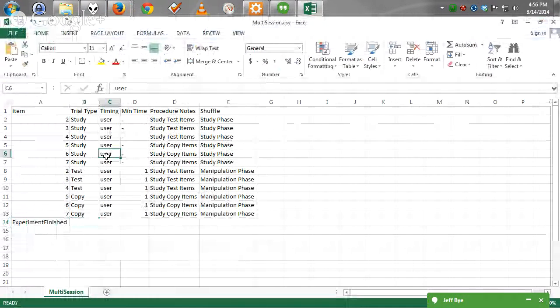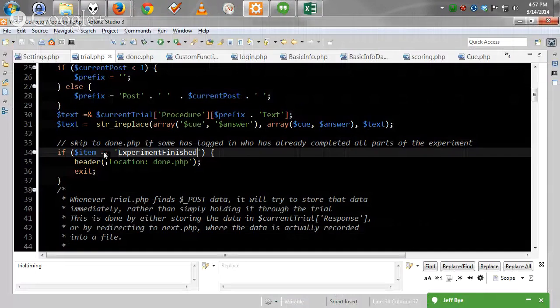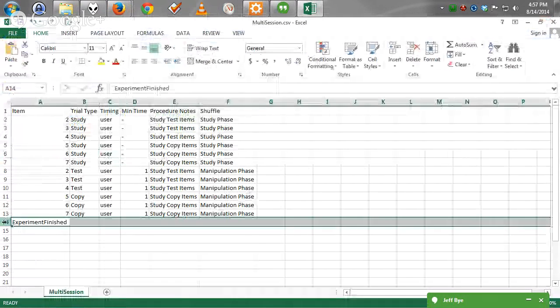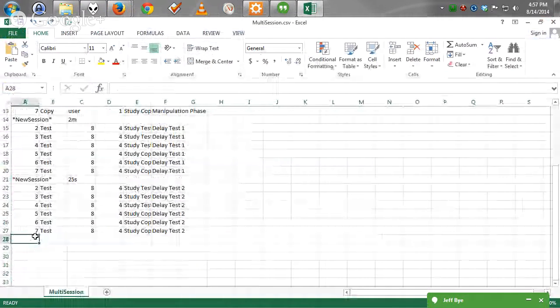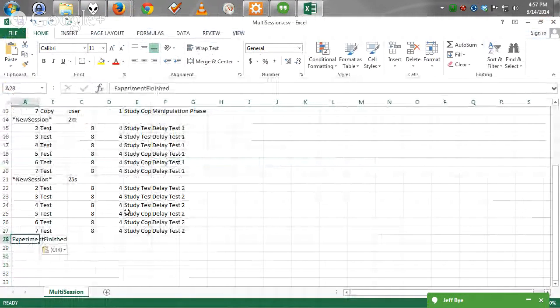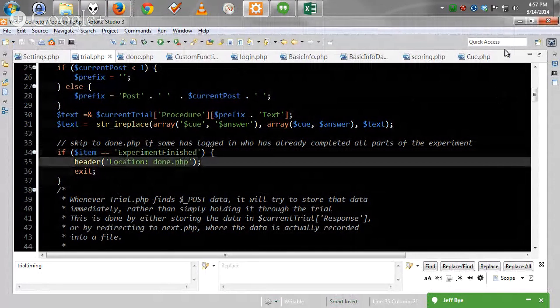That's a way to tell the program you've completed not just today's session, but every session in the experiment. You're done with the whole experiment. So on a 1 day experiment, it goes here. On a multi-day experiment, it puts experiment finished there. So at the top of trial, if experiment finished is your current item, then it automatically sends you to done.